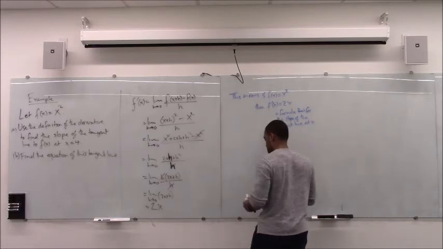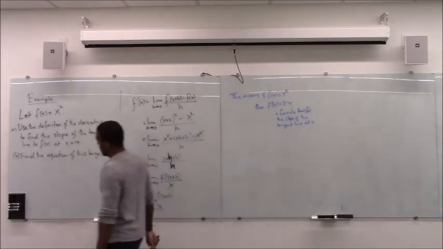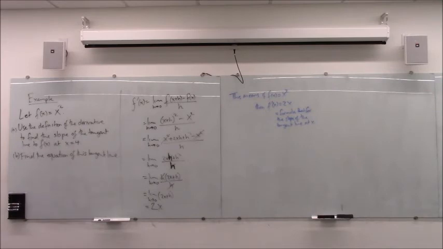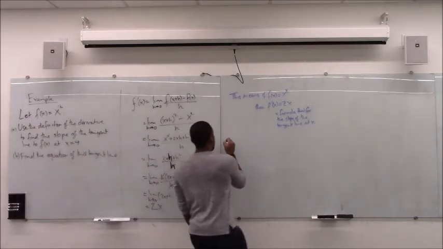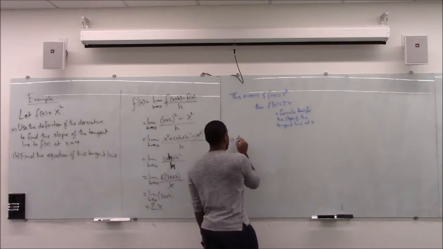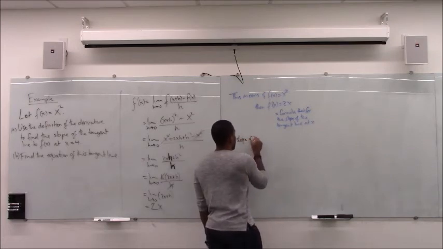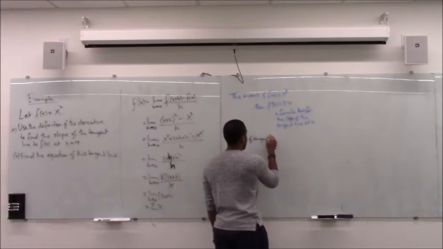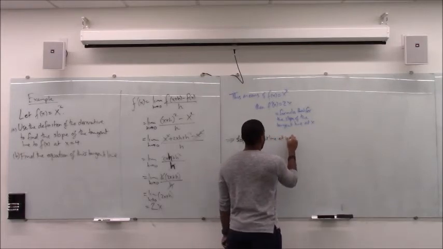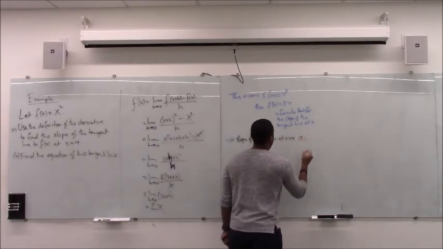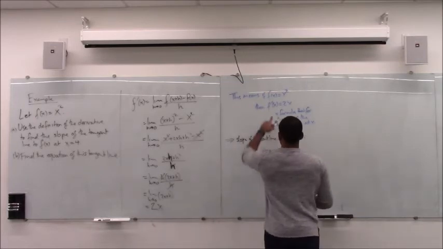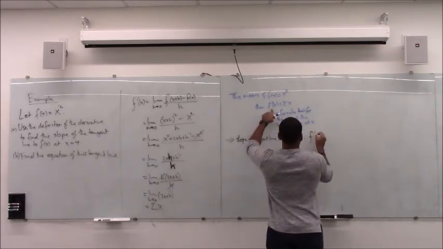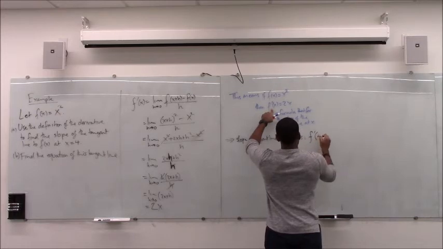At x. Right? Which means, if I look at this question now, it asks me to find the slope of the tangent line to f of x at x equals 4. This means I want x equals 4. So the slope of the tangent line at x equals 4 is going to be this function, f prime, but I want to now evaluate it at 4.